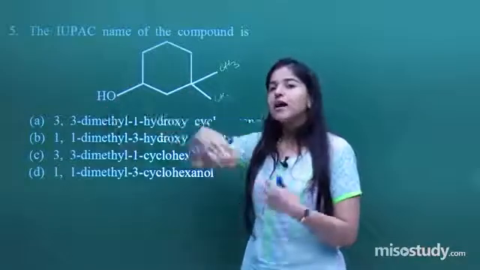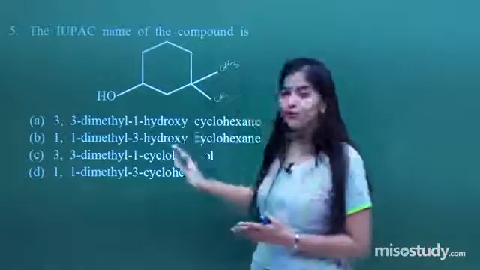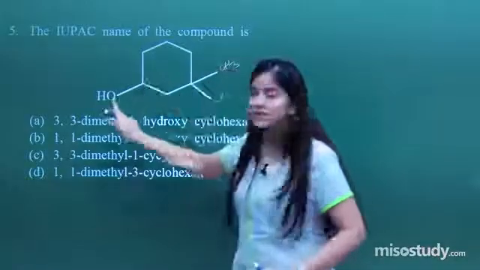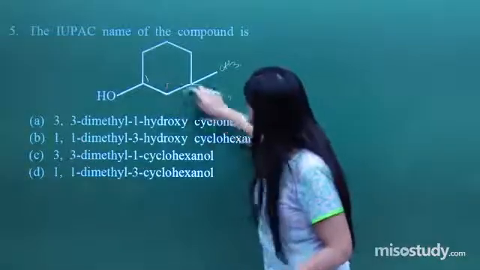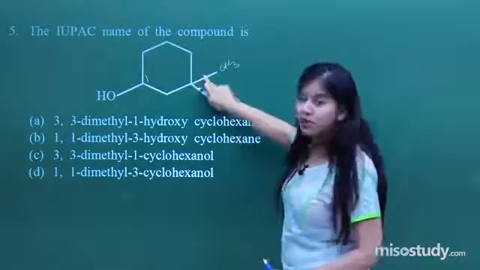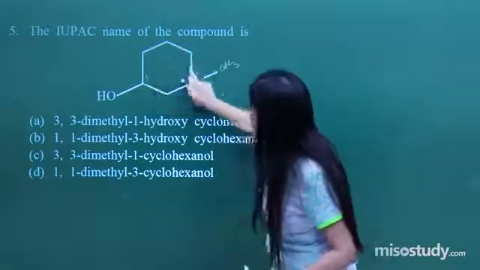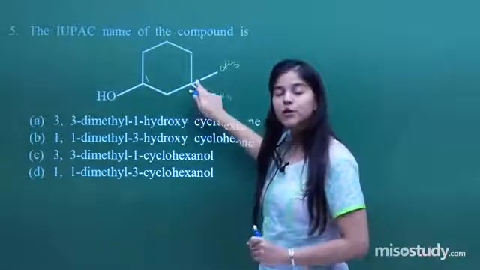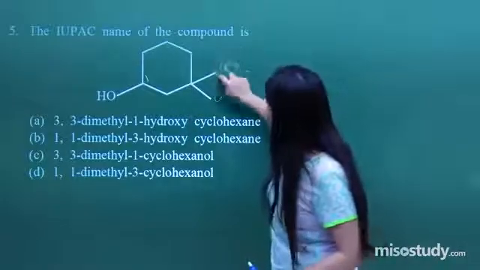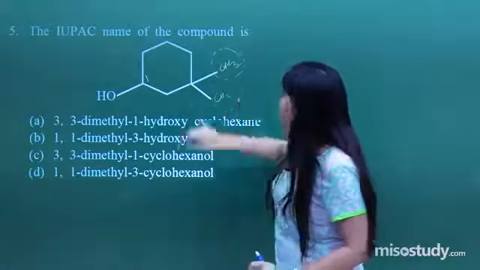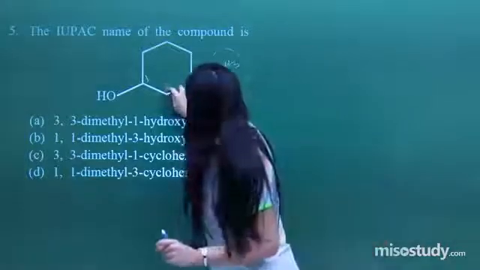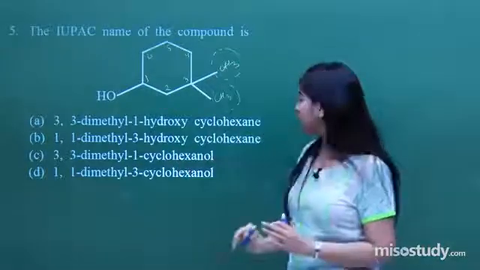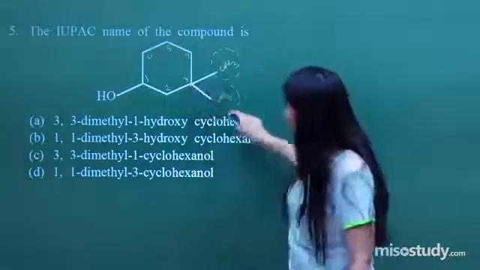As per the preference order, again I am saying the functional group will be on the higher side as compared to the substituents which are attached. So I'll be naming 1 to that carbon which is directly attached with the functional group, and the lowest possible number to the substituents. That means I'm not going clockwise, but I'm going anti-clockwise in order to have the lowest number to these substituents attached. So that is how we are going to proceed. It would be 1, 2, 3, 4, 5 and 6. I hope everybody is getting me. So it would be 3, 3 dimethyl definitely.